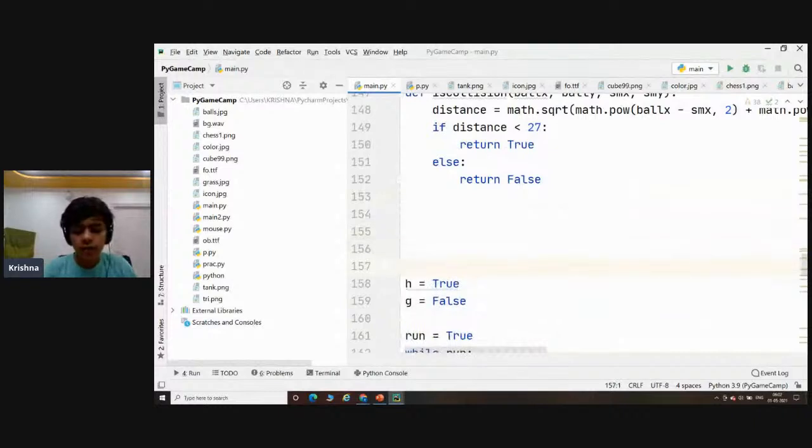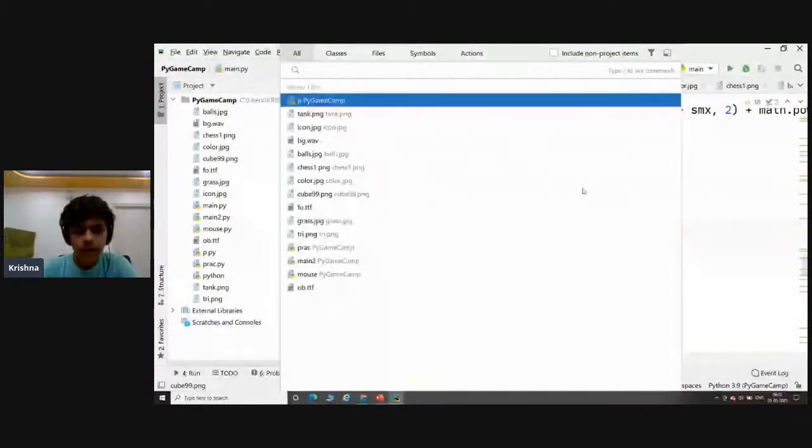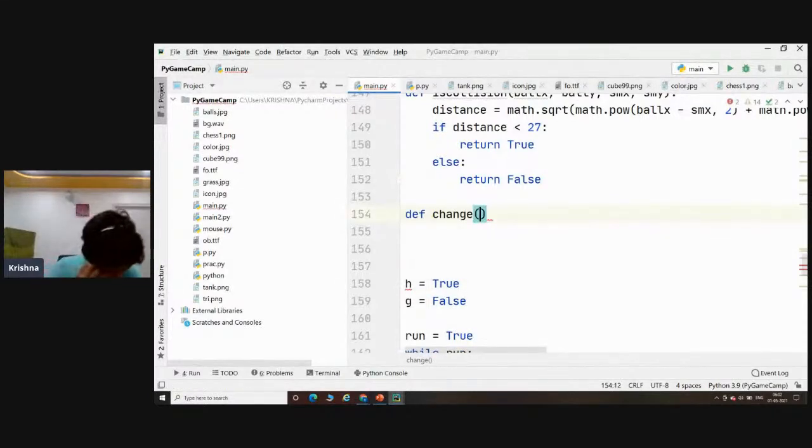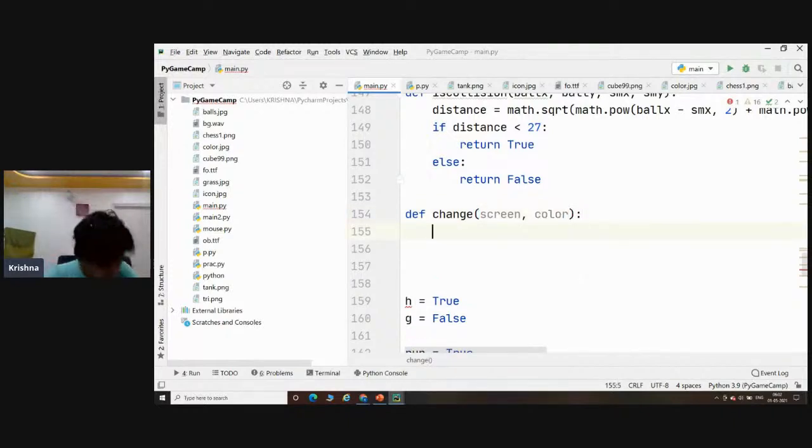Now how that will work is here. Okay, def, we can just say change. Now this will take the screen value inside of it and the color in which we want to change it.